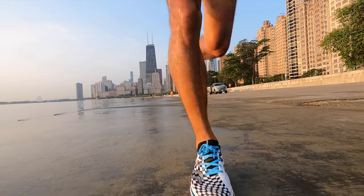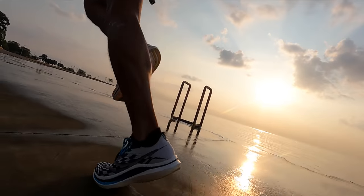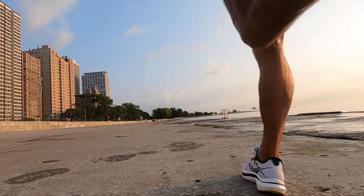For my weight, height, skill level, and leg strength all put together, I think I'm scraping the surface of what the Endorphin Pro is capable of. The experience I get is kind of like pingy — almost like running on paddles. There's definitely springiness to it, but a firm springiness. It's not like a foam where you're really squishing it down, compressing, and getting rebound. I feel like the bounce is in the foam and I'm getting it very quickly. And I don't really feel like I'm compressing the carbon at all when I'm running at marathon pace — I feel like there's more to unlock here that I'm not unlocking yet.